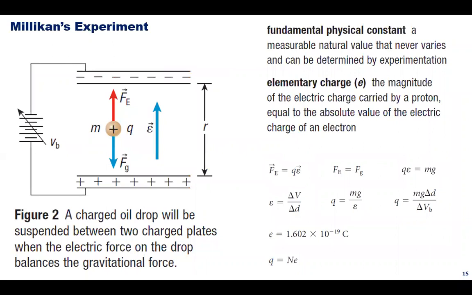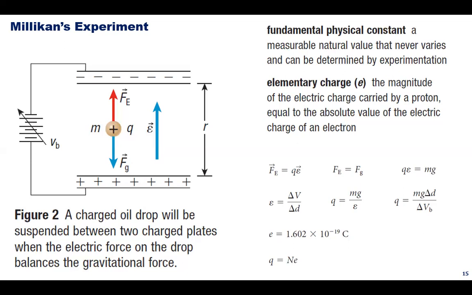So physicist Robert Millikan set out in 1909 to examine the existence of fundamental charge using a series of experiments. Millikan's work demonstrated that the electron is a fundamental particle with unique charge. This electric charge is considered one of the few fundamental physical constants, measurable values that can be determined by demonstration and do not vary, that define nature's laws.